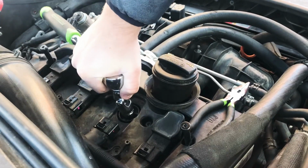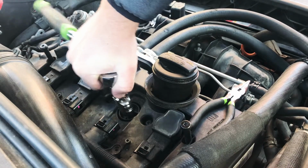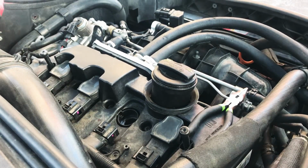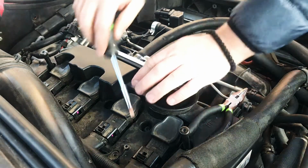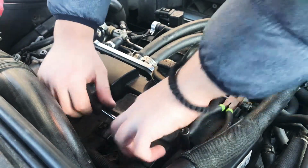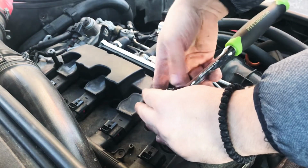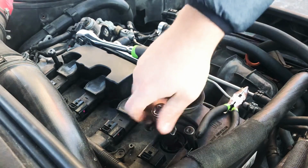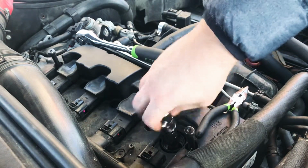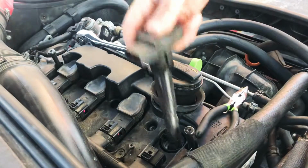Now when you're putting the plugs in for the first time, that washer that's on there always crushes a little. So it does have to get turned a little more than you would think. Click. Always use the coil to get the plug out of there as well.